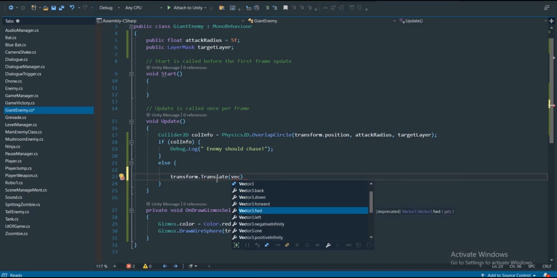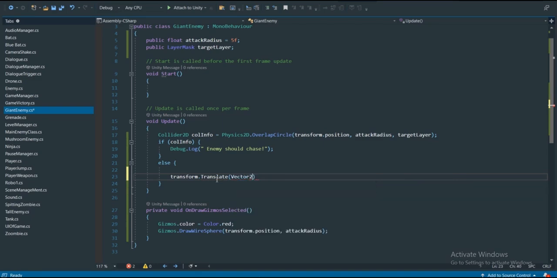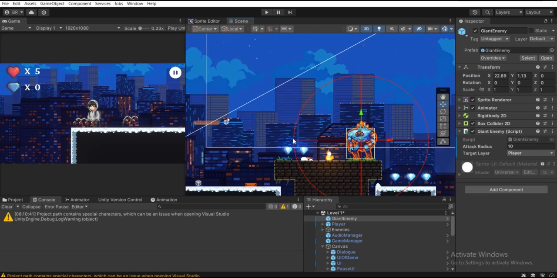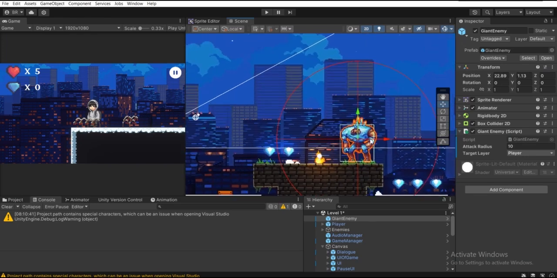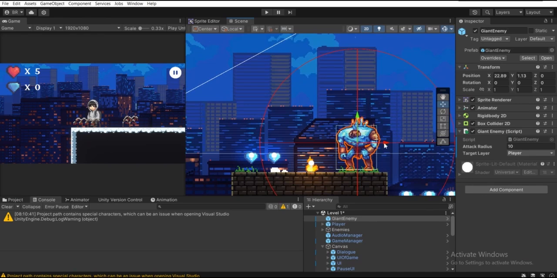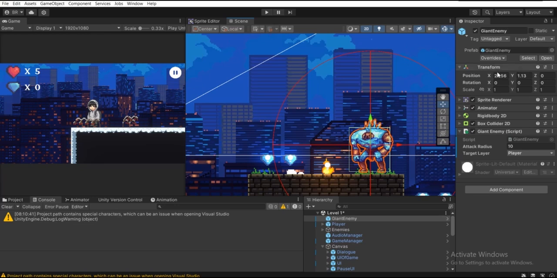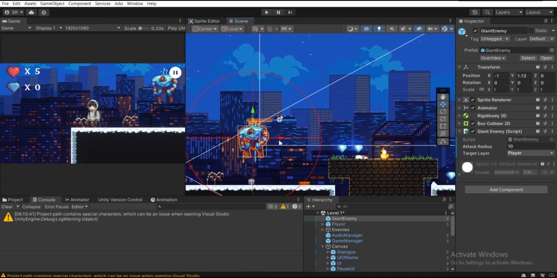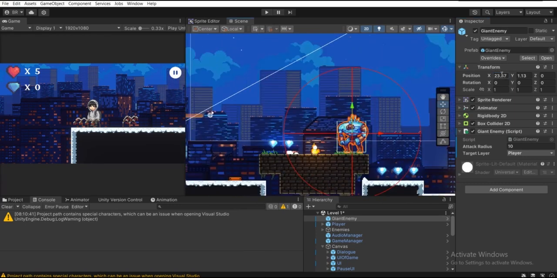Vector2.left basically means -1 in the x and 0 in the y. So we're not gonna move in the y, and we're gonna move every single frame -1 in the left direction. So we're just moving left, as you can see.